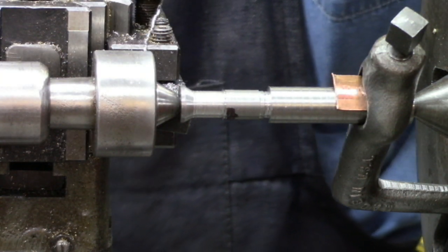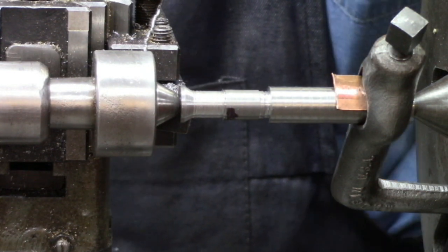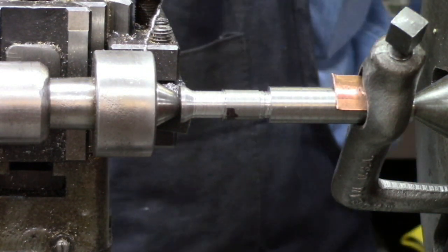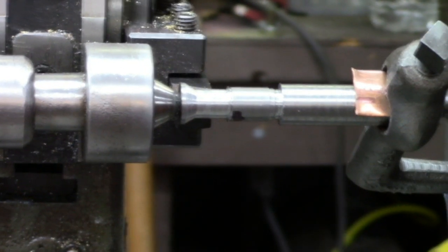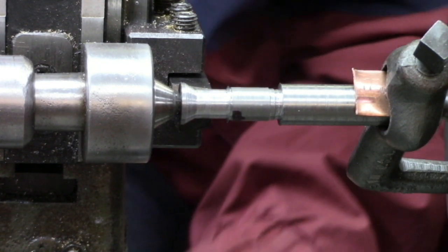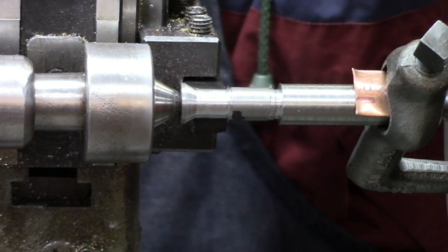A little bit more of it anyway here in a second. Let me go and look at the thread chart and I'll come back. Alright, I need to get rid of that little bit right on the end there. Hopefully it won't change anything — we'll find out, won't we?